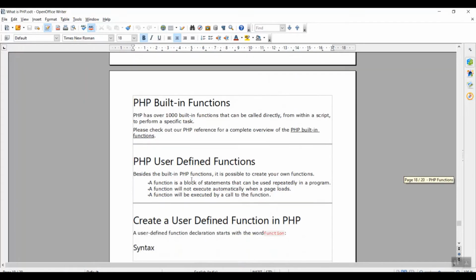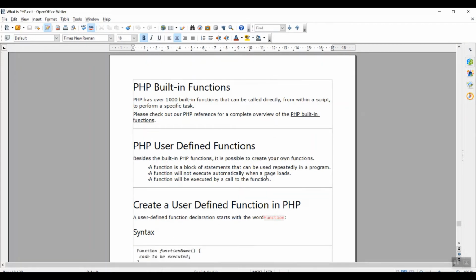Talking about user-defined functions, besides the built-in functions, it is possible to create your own functions. Whenever we create a function, we have to follow some protocols. So what exactly is a function? A function is a block of statements that can be used repeatedly in a program.